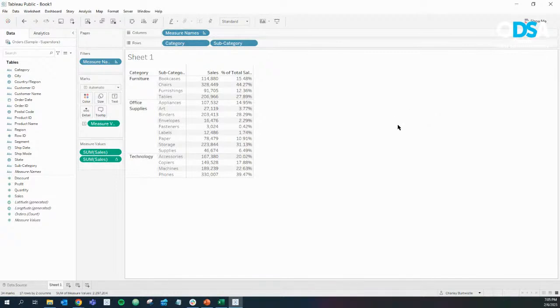What was that? The measure names filter automatically comes in if you just start with sales. Yeah.